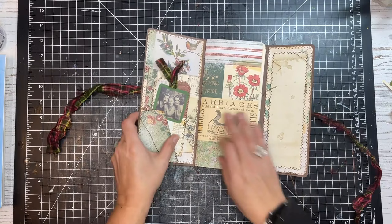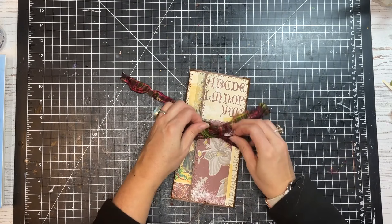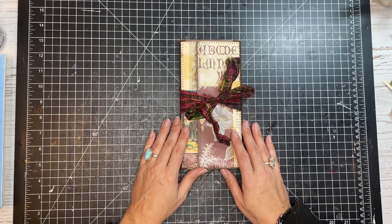And then once it's done, you can tie it all up. And this is a Christmas list folio. And I think this would fit perfectly in a purse or a little bag so that you have it with you whenever you need to jot something down or pick something up. And I hope this will help you plan your Christmas. I think this is a fun thing, maybe even to just record some memories and things as well. So that's it, our Christmas list folio.